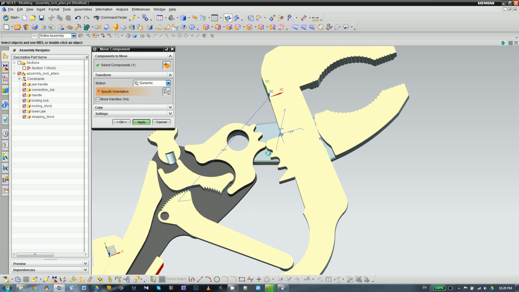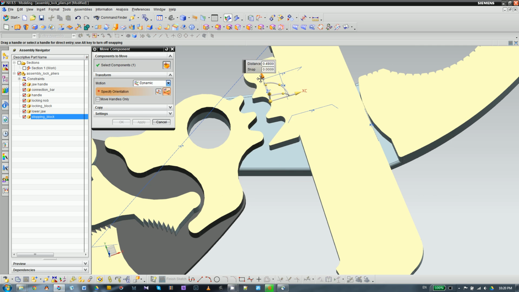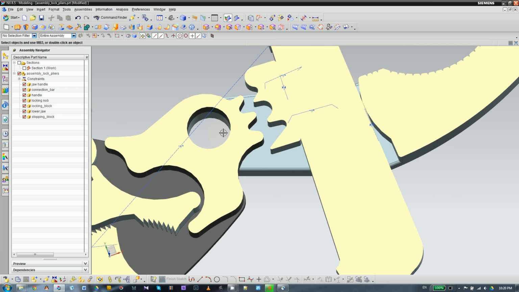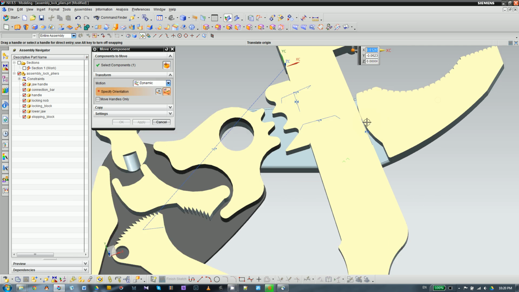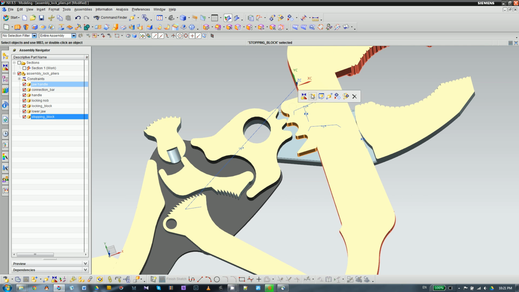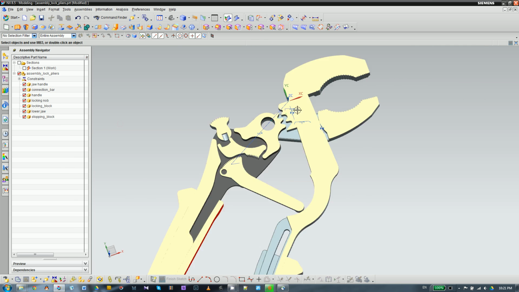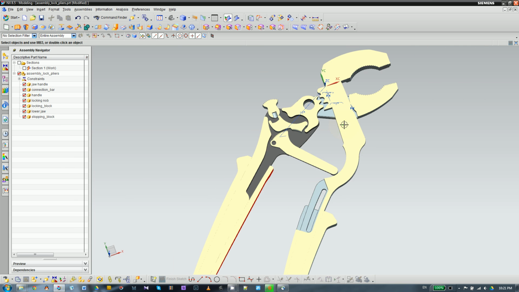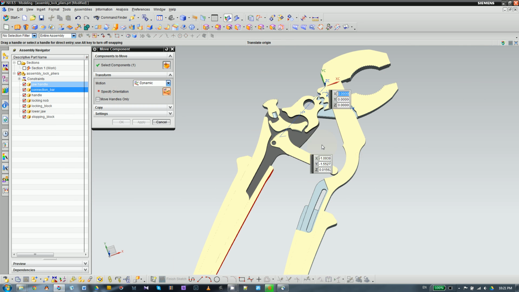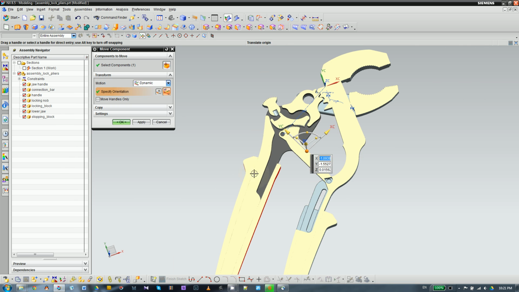Just put a nice position for, you know, adjust this to a closer position. That'll be good enough. And also move this a little bit back. Apply, pick this up.